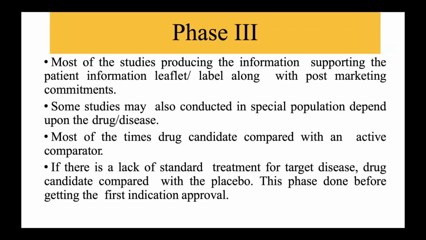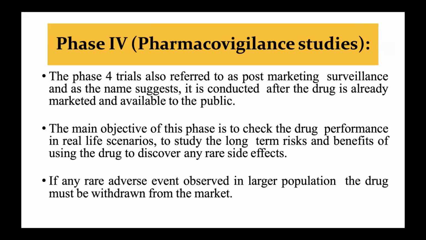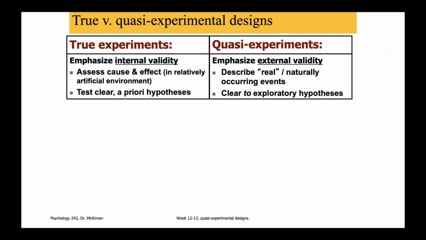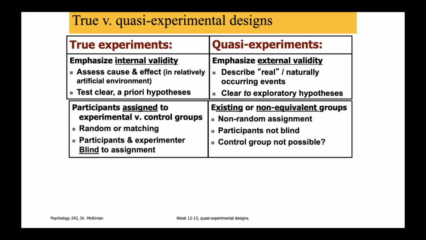So phase 4 is actually the important phase. After that, it can be given a proper commercial name, and even for the first time, Pfizer and Moderna gave the different names after completing phase 4. So this is the difference between the randomized and the non-randomized quasi-controlled study. One of the samples is this.